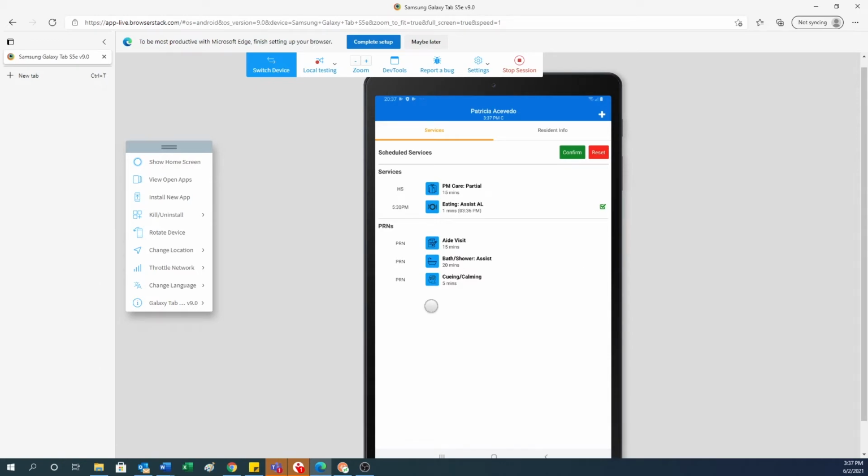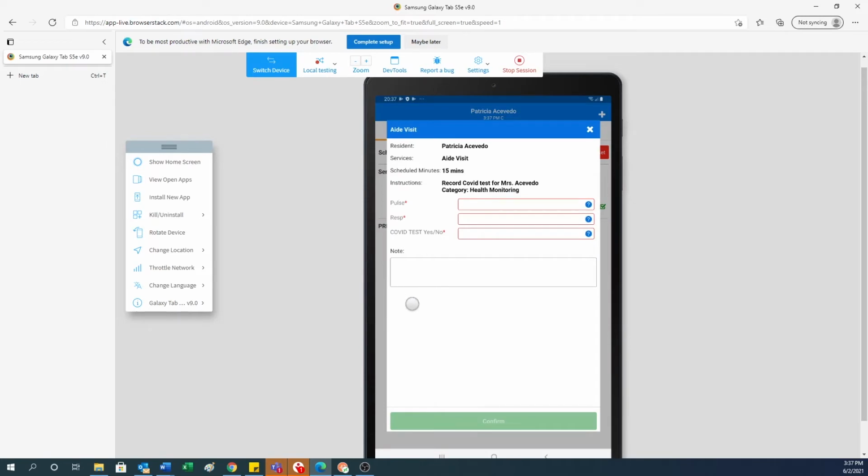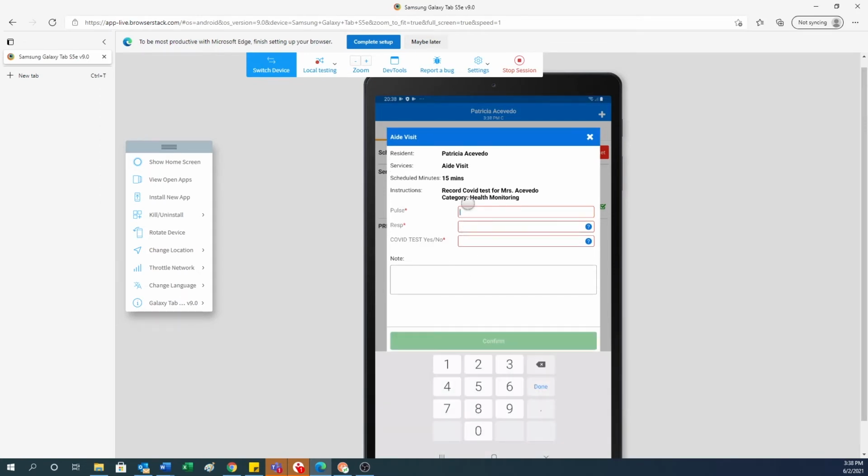To complete a PRN service, click on the PRNs listed below. This PRN requires recording of passing items. It is requiring you to enter a pulse, respiration, and COVID test yes or no. To fill in those fields, tap into the box and free text or type in that number.